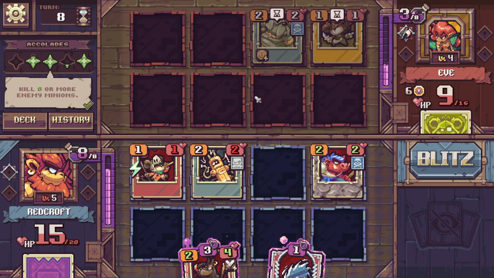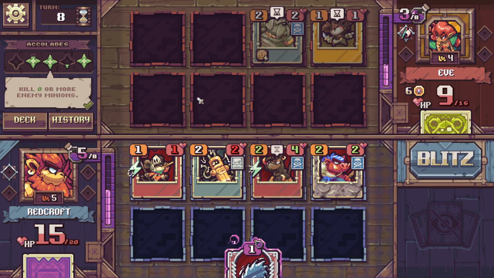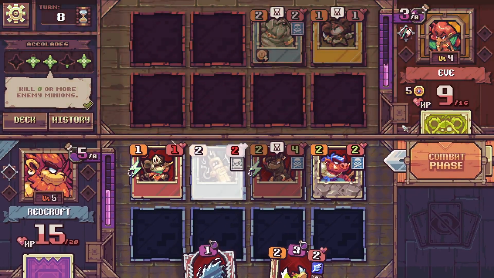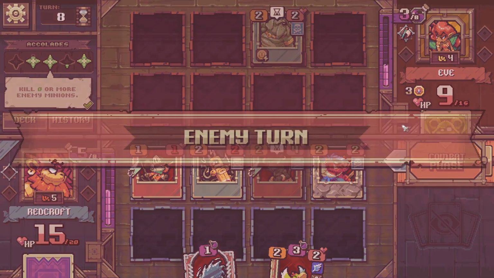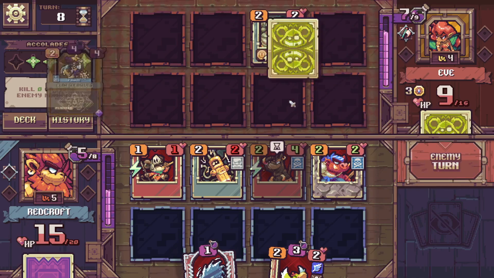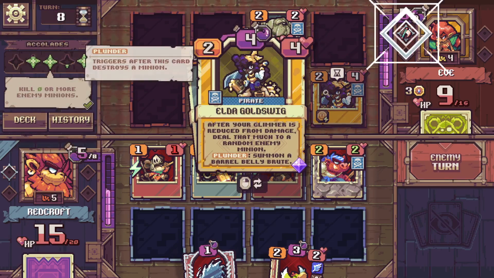Is there any value in using this Spin Blade? I don't think so. I think I just play Barrel Mutt in this column right here and call it a day. She's going to be losing some Glimmer here. Unfortunately not enough to disable her Relic, but, you know, it is what it is. There's not really a terrible outcome for me. That's a pretty good top deck from my opponent.